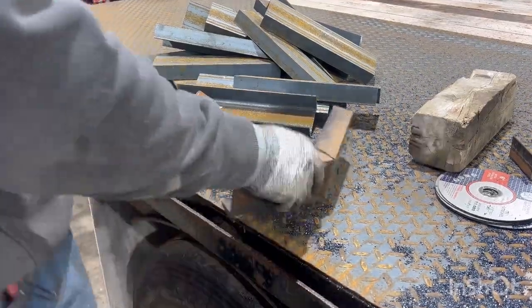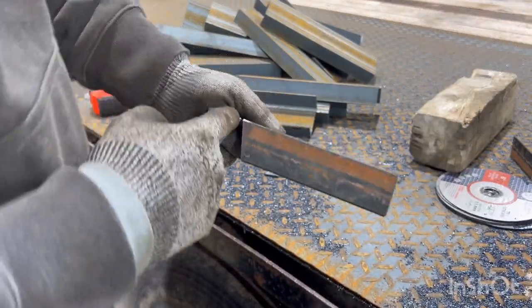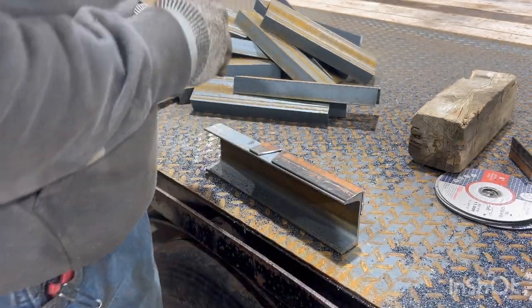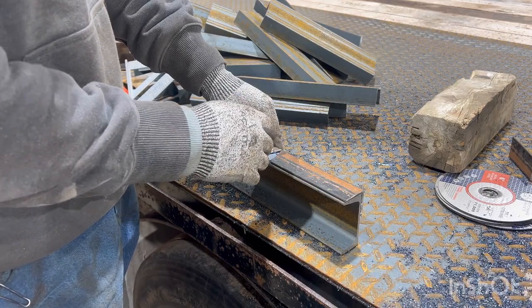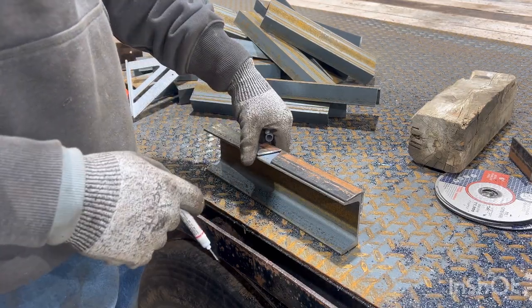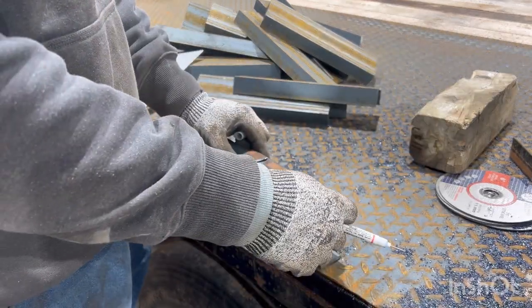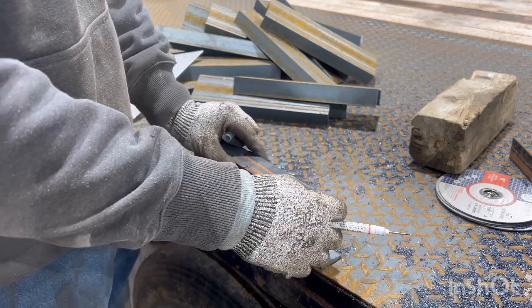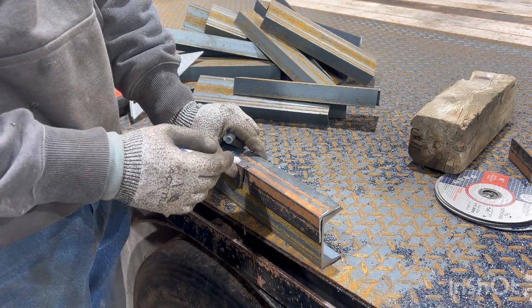All right, check this out. This leg from there to there, 6 inches. So what I do, set it on here, get that edge lined up, make a mark, make a mark. Then I flip it over because my template's going the wrong way now. I just get this lined up, the back edge, and I make a mark for my center right here.